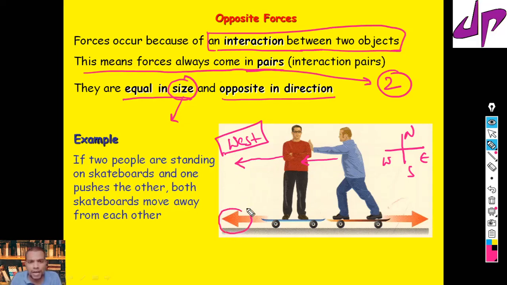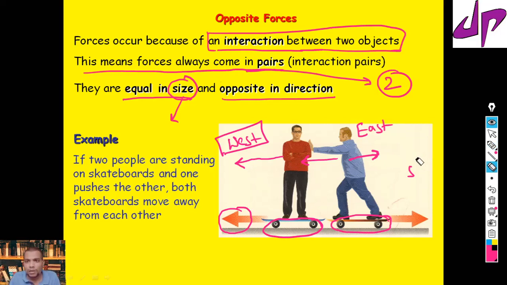Here you can see the downward arrow mark represents the way he moves. And if you notice, this blue shirt person is also on a skating board. When he applies a force on the red shirt person, the red shirt person moves towards the west, and at the same time the blue shirt person also moves in the backward direction because of the wheels. I have taken this example to help you understand. The person who applied the force moves opposite to the applied force, which means he now moves in the east direction.